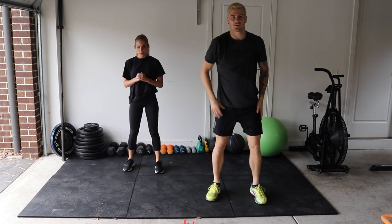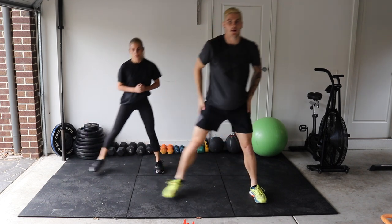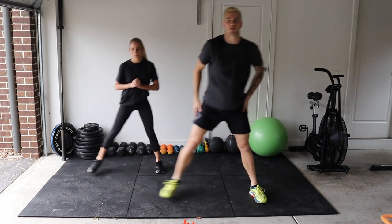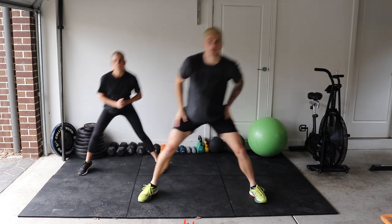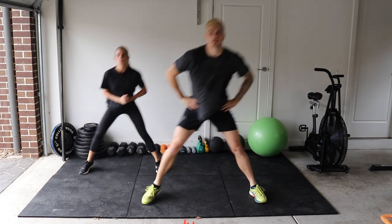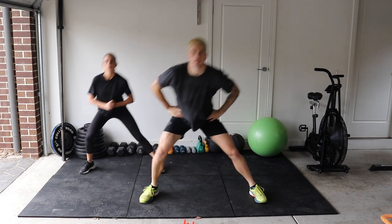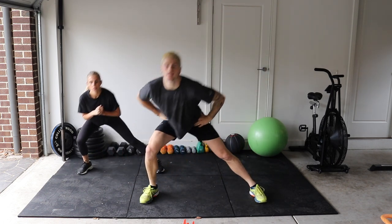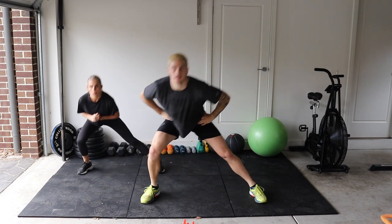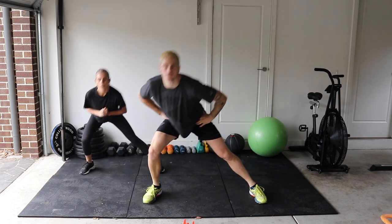1, 2, 3, 4, 5, 6, 7, 8, 9, 10, 11, 12, 13, 14, 15. Ooh, great work. Now 10 side lunges. 1, 2, 3, 4, 5, 6, 7, 8, 9, 10. Good job. Other side.